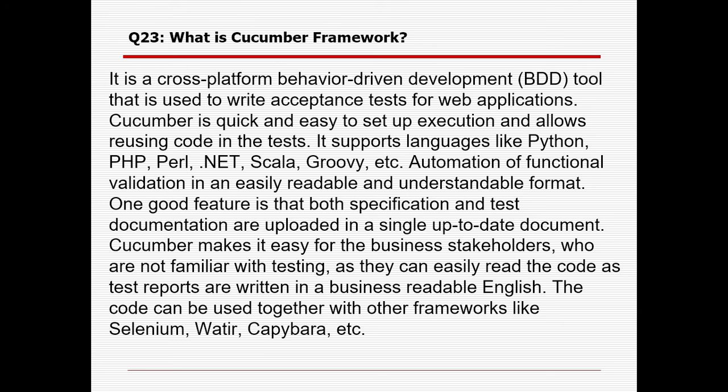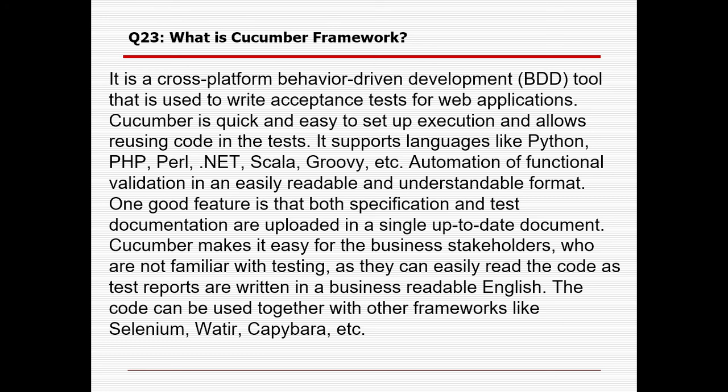Cucumber is a cross-platform behavior-driven development tool. In case you are using any BDD framework, you can definitely use the Cucumber framework. It is used to write acceptance tests for web applications. Cucumber is quick and easy to set up and execute, and allows reusing code in test cases. It supports multiple languages like Python, PHP, Perl, .NET, Scala, Groovy, etc.